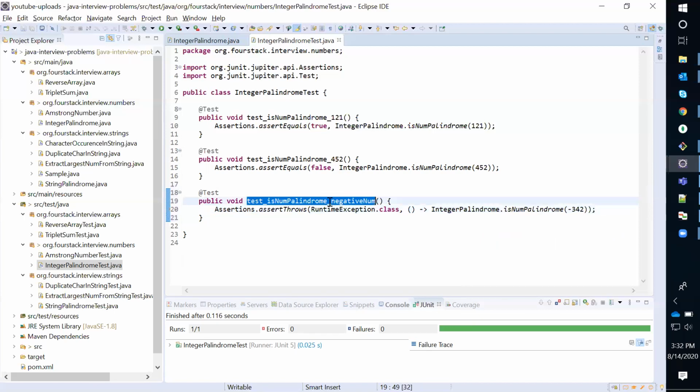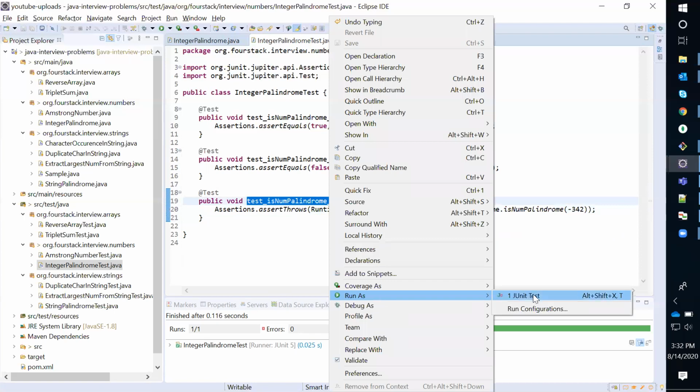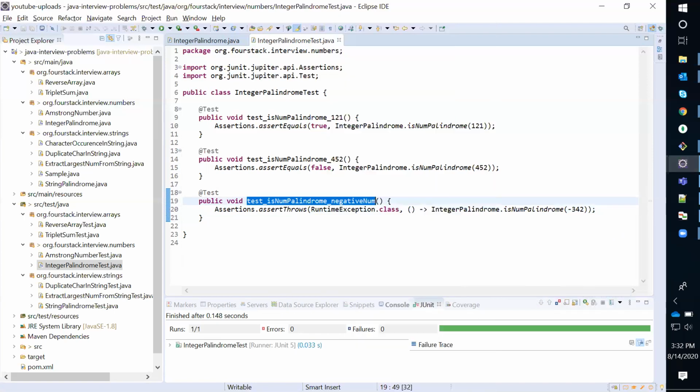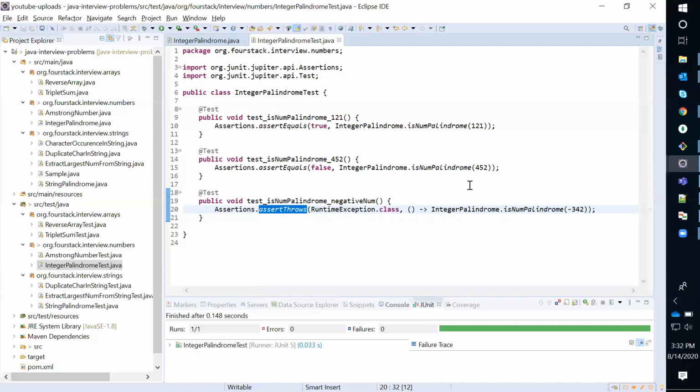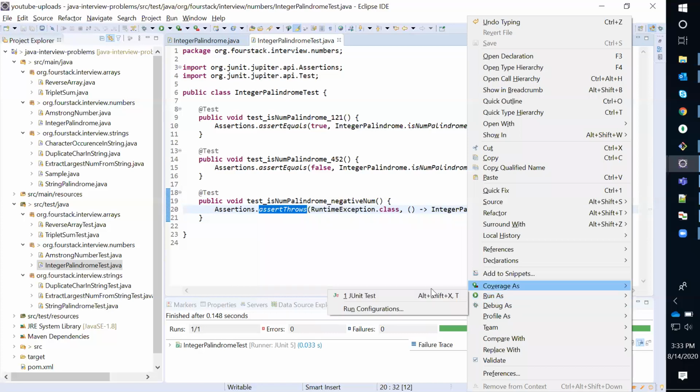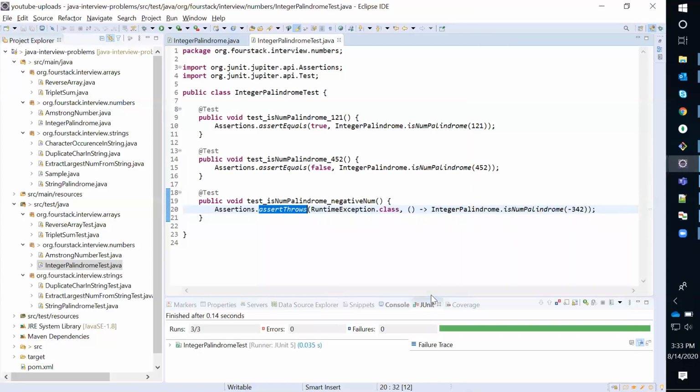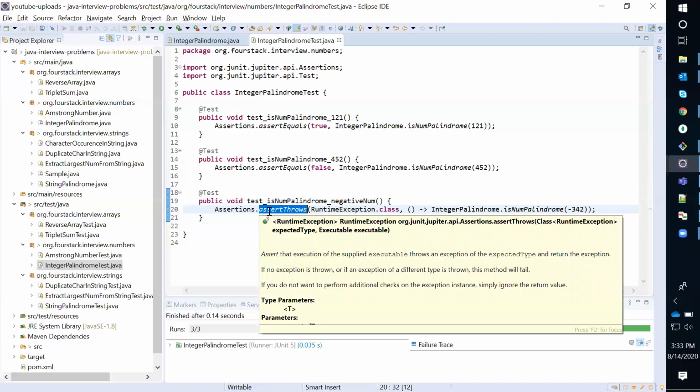If I run this, yes, it's passing, because if you pass a negative number, we handle that case by throwing a runtime exception. That will throw, and the assertion also accepts that runtime exception, so we get the test case as a positive test case. So all the test cases are passing.